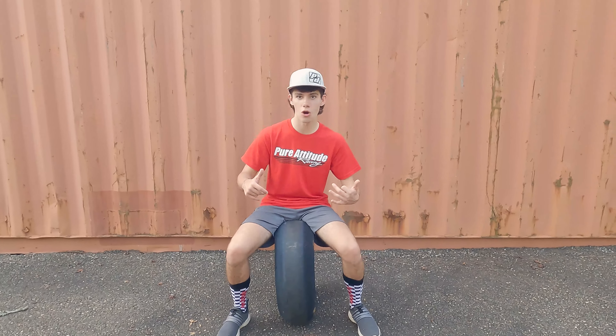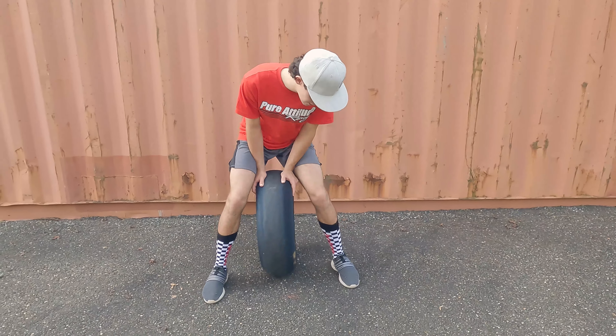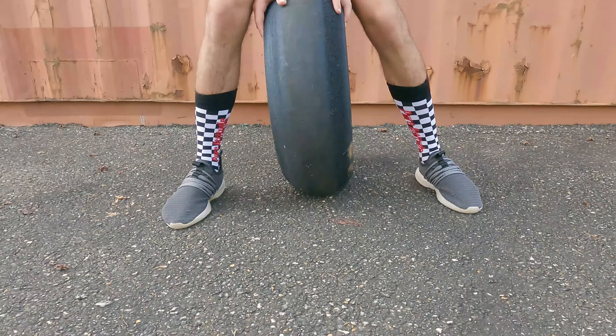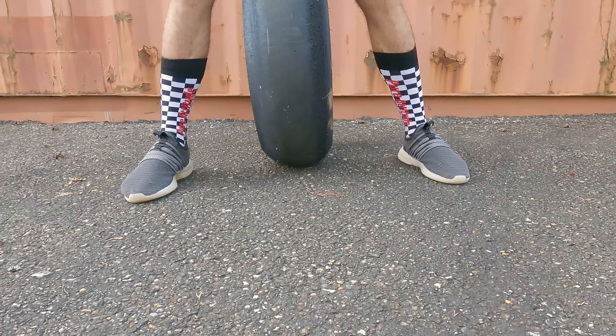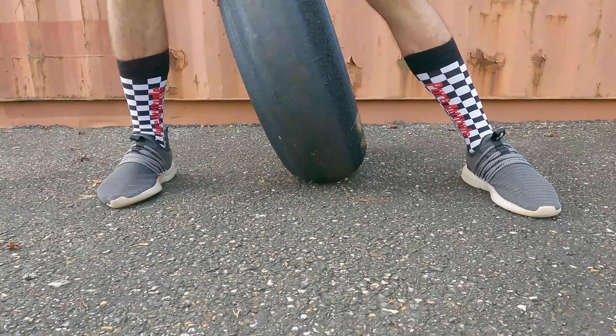Another reason why trail braking can be so useful and helpful from a speed but also safety aspect is when you are hard on the brakes, hard on the front tire — what you're doing is forcing the tire into the ground, and literally what's happening is that tire patch is actually expanding. So you're going to have more traction, more grip when you're in the middle of the turn. Now again it's a payoff, because you don't want to be hard on the brakes at the apex of the turn because then you're going to overcome that static coefficient of friction and you are going to lose traction. But in the sense of carrying it into the turn, you want to keep that front patch as large as possible for as long as possible as you go into the turn.